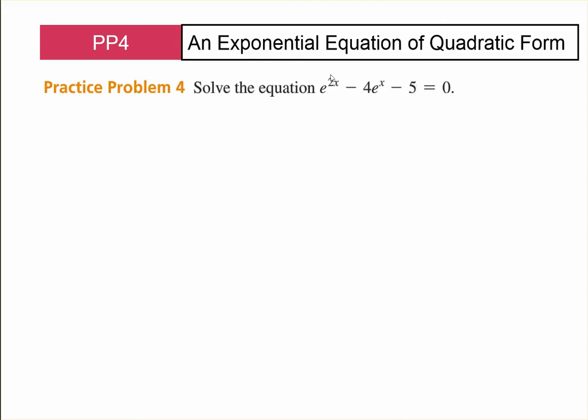What we're going to do is play with this constant term, but you've got to think about this for a little bit. E to the 2x, this piece right here. Tell me if you agree, what I'm going to do on the side here. E to the 2x, isn't that really the same thing as e to the x squared? Would that give you the same thing as 2x? Once you write it like that, you can see, oh, hold on, I get it. It's just like this: e to the x squared minus 4 e to the x minus 5 is equal to 0.